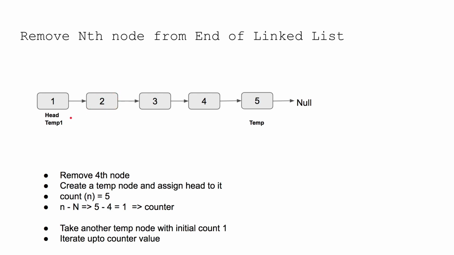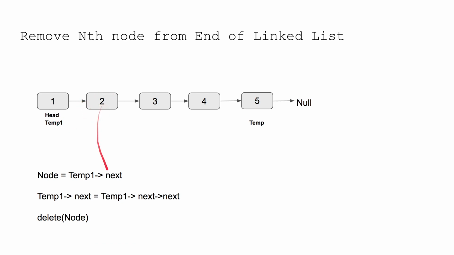So here what we can do is we can simply store this particular node. Okay, so here what I'm doing is node equal to temp1 next. That means temp1 next is this one. So I'm storing this node in a temporary variable, and then I'm changing the link of this node, temp1 node, to point to the temp1 next. So temp1 next is this one, and then next is this link, right? So I'm assigning this link to this particular node. So that means temp1 next will start pointing to the node with the value 3. Okay, so it will look something like this.